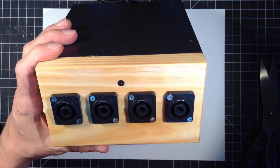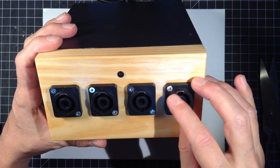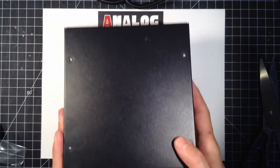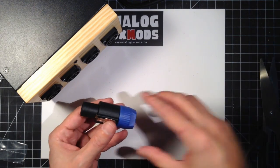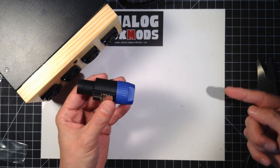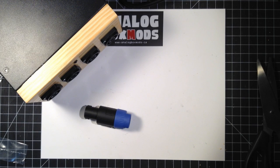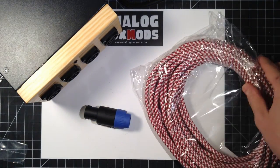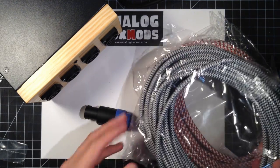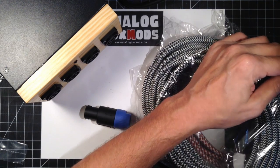Next vid, then, we're going to make... I'm using the term vaping wand, which isn't very cool sounding, but so the vaping device that's going to connect to this, it won't have batteries. It'll have a cable coming out of it going to the speak-on connector, which will then plug into here. And as far as what cable to use, I got this cool-looking nylon-wrapped cable. I don't know if I'll necessarily use this.